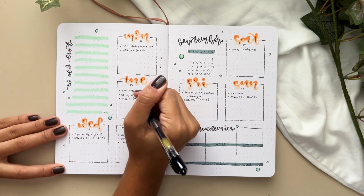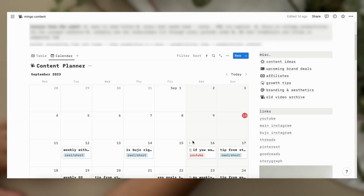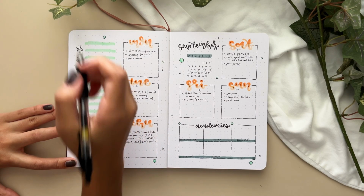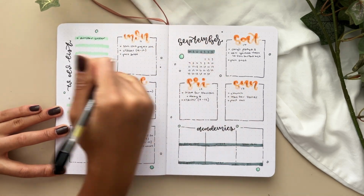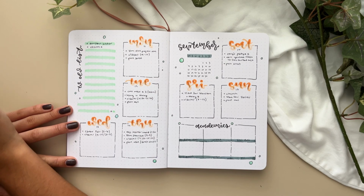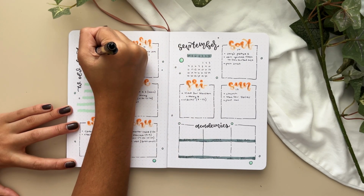Let's see, the 12th, post reel, and on Sunday. And then of course on Saturday my YouTube video comes out, so I'm going to put YouTube video. Now on this to-do list right here, I'm going to put down a couple small little things that I want to remember, and this isn't specific to any day of the week, which is why I put it in this list over here, but I need to make sure that gets done. I need to finish my resume, and I need to film some reels this week, and next to that I'm also going to put to edit them.